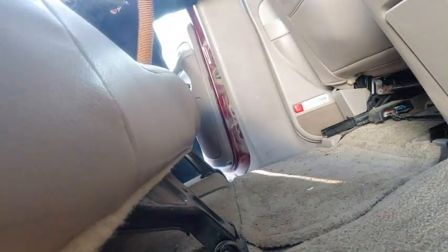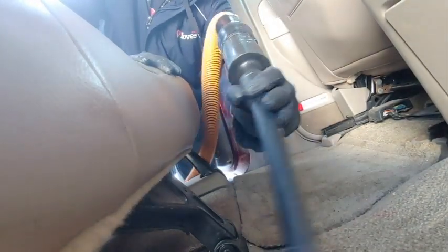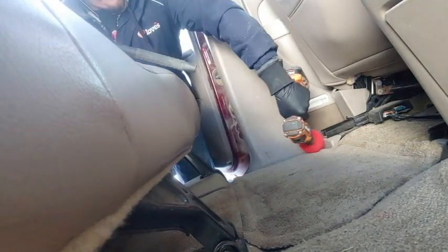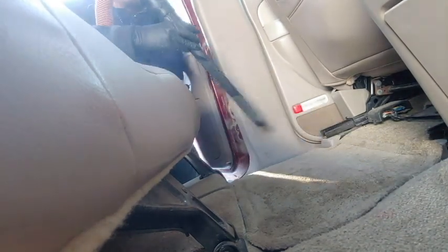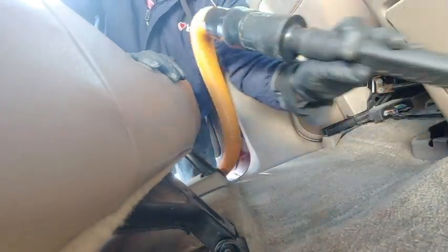And you want to do that around the entire vehicle, all the floor mats, get as much carpet underneath the seats as possible. And you can see right here under the front seats, we do have some wires, and if you do decide to use a drill brush while doing this, you realize you have to use both hands and be controlled, otherwise the drill will get out of your hand and get underneath the seat, and that drill will catch a wire and do some damage. So you do have to be careful on certain areas of the carpet to prevent any damage from happening.